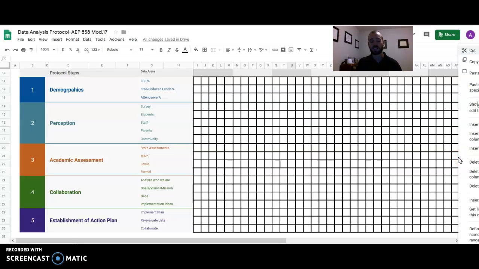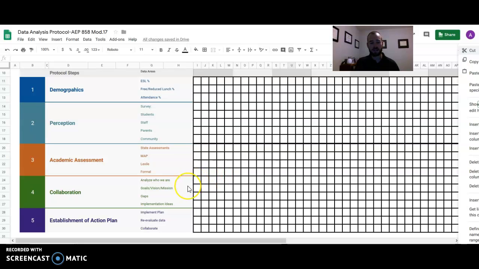We would slide to academic assessment areas. We would need our state assessment scores, averages, percentiles. Same to go with MAP testing, Lexile, and any formal assessments given and scores that need to be recorded or reported to help our data analysis during each individual month of assessing.